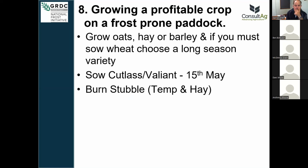As long as you've got a good rooting depth, a good soil type that can withstand that 30-day drought in September. Yes, yep. Just got to be careful that you don't have a shallow duplex or a hard setting clay that doesn't have a very good rooting depth, and the crop can really fall over. Yep. That's the common odd mark on that one. And often those lower lying soils are quite good. You know, they did have the timber on it, the clearing, and would you think? Does that fit? Just be careful you don't go anywhere near your morals or anything like that. Yes. Or hard setting grey clay. Yep. So. Yep. Thanks, Doug.